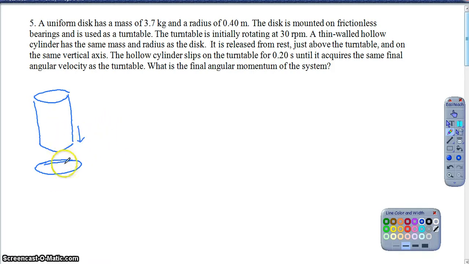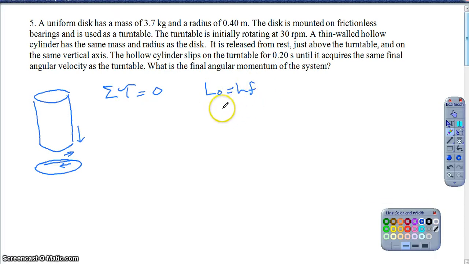By dropping this down perpendicular on top of it, I'm not producing any type of force or torque on the disc itself. In fact, the only torque would be the friction between each of these two objects, which would always be equal and opposite between them. So if we're regarding this whole thing as a system, again, there's no outside torque on the system. And the big conclusion there is if the net torque, the total sum of torques, is 0, then angular momentum is conserved. So this becomes much like question 4 and much like question 1, it just becomes a conservation of momentum problem.